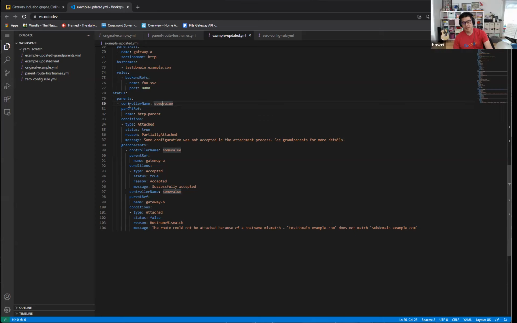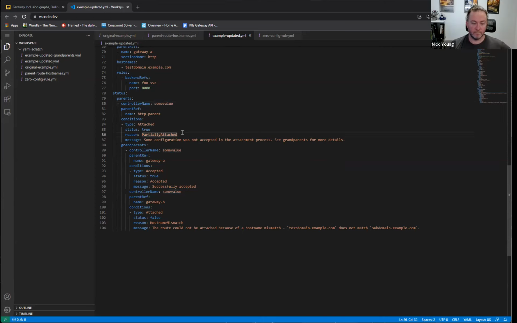Yeah, my question is about this partially attached status. In this example, it's probably not possible to emit that for the parent if they are being managed by two different gateway classes. So how would that be? No, that would literally look like this. Let me show you.